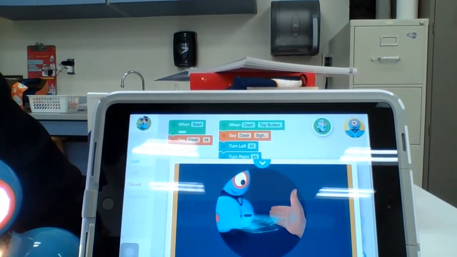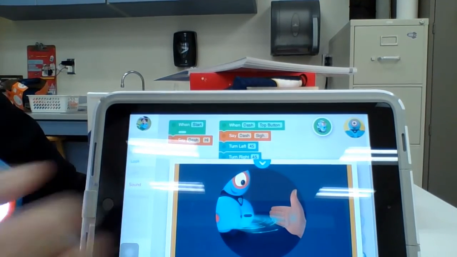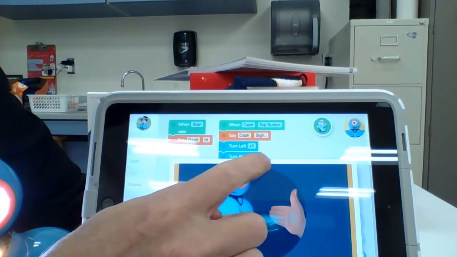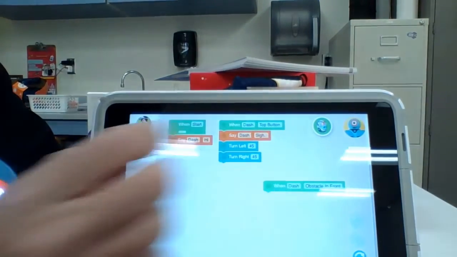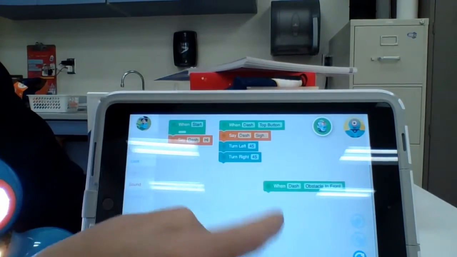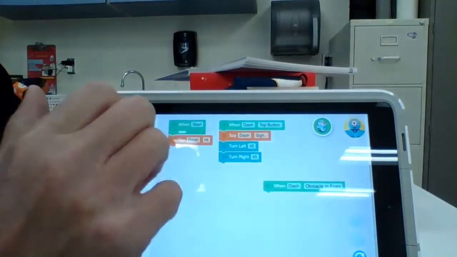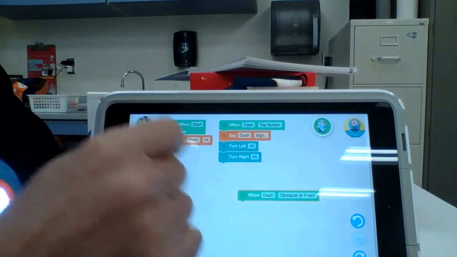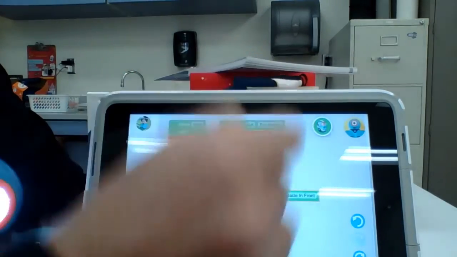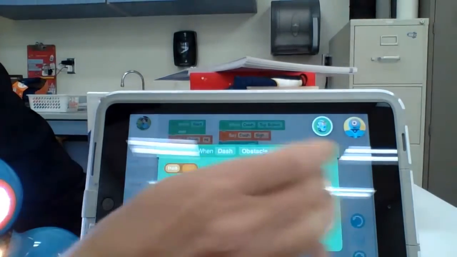Again, read it three times. One to listen to it, one to understand it, and then the third time to solve it. So it really works well for any type of word problem that you're working on, especially in math. So here it looks like I'm not going to read it because I already did it, but the block's already here. We're going to leave those alone. This is the block we're going to work with right here.